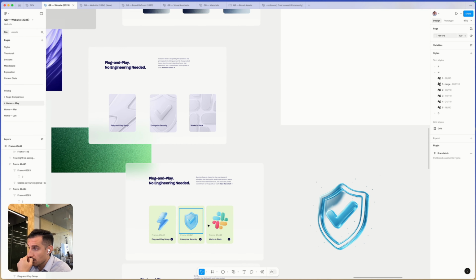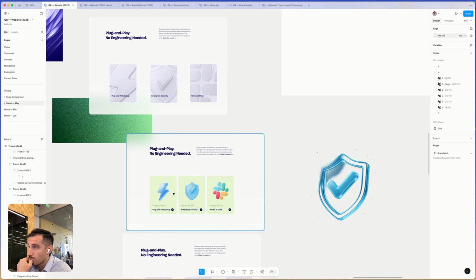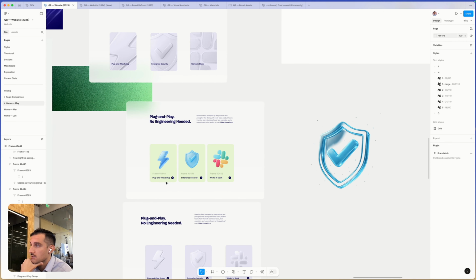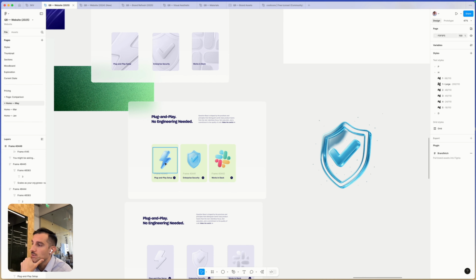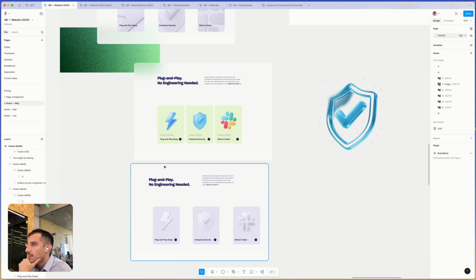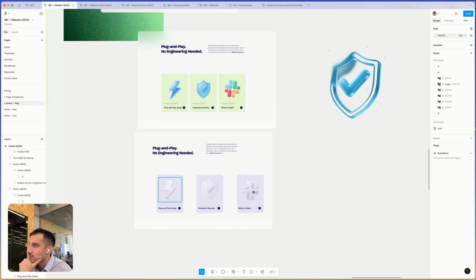This one was also working out nice. I feel like it's a little too playful, but it could definitely work out. It's just this visual combination. This feels really fresh. And then this one, again, on the lightning, it just works better.